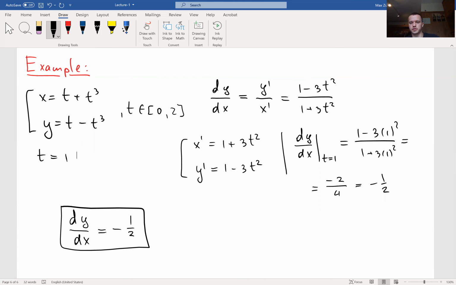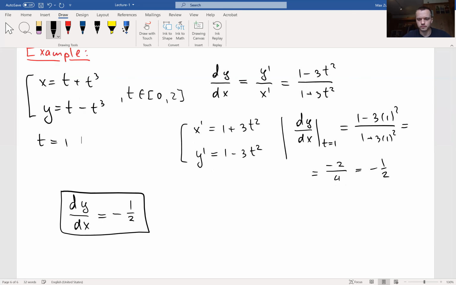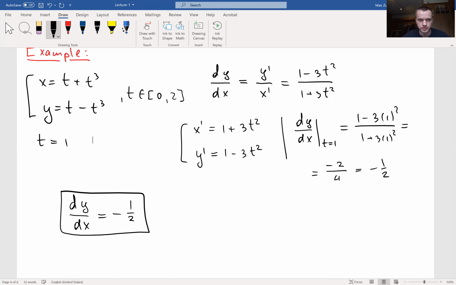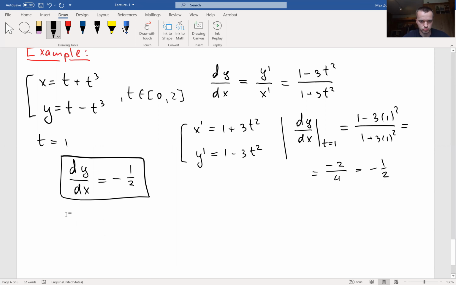So basically, as a summary, to find the derivative of a parametric function, you need to find the derivative of each separate x and y component, take their ratio, and if you need to find some specific value, just plug that value into your parametric equation. Again, today I'm just showing you basic examples. I'm going to give you the worksheet, and then we're going to do a lot of practice problems tomorrow.